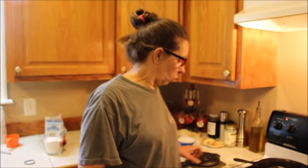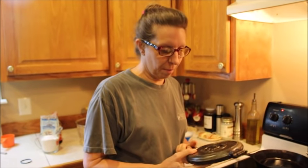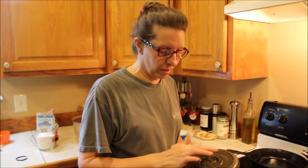We're going to be making some waffles. I got this waffle iron, it's cast iron, for my birthday. We've already seasoned it, as you saw in the previous clips. So now we're going to make waffles.